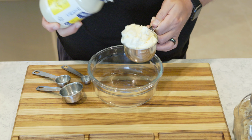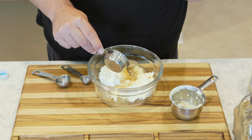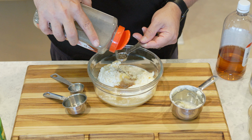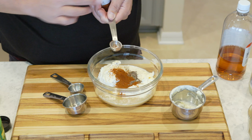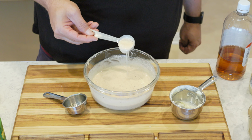Now that we're cooking, we can go on and make our Alabama white sauce. There are a lot of variations of this online. So I went with a combination of ingredients that I liked, but I stayed true to it. Grab yourself a bowl and add in 1 cup of mayonnaise, 1/4 cup of apple cider vinegar, 2 tablespoons of brown sugar, 1 tablespoon of lemon juice, 1/2 teaspoon of sea salt, 1/2 teaspoon of black pepper, and 1 tablespoon of smoked paprika. You can switch that out for cayenne if you want something with a little bit of spice. All that's left to do is whisk it up and you have Alabama white sauce.